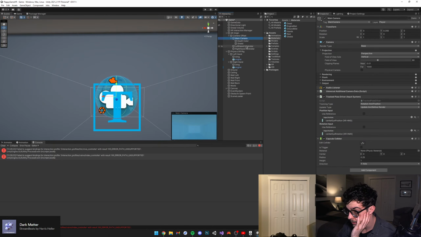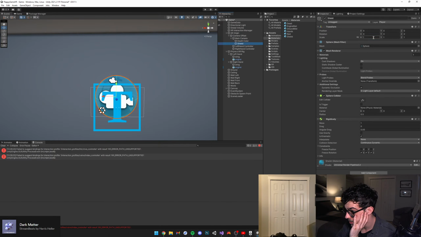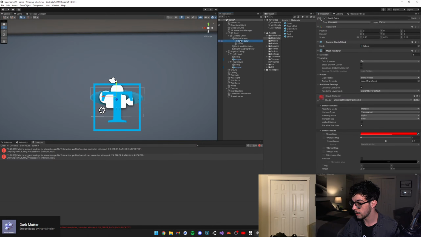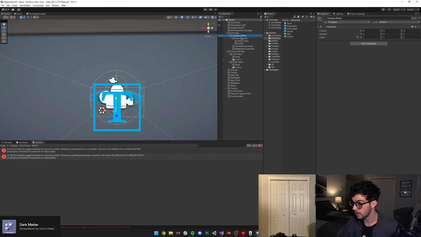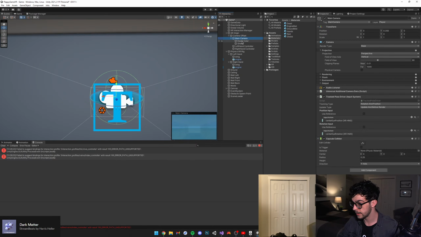Okay, so we need to make the shield just a little bit bigger. 2.5. Capsule collider, player.